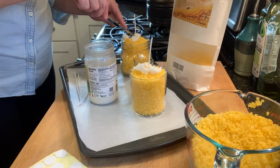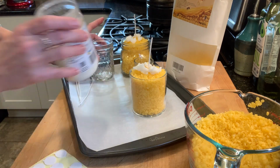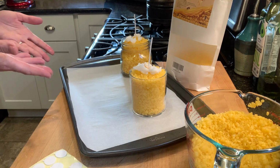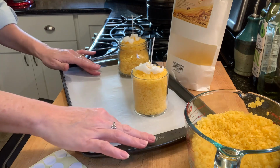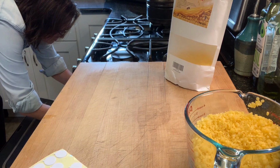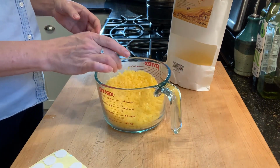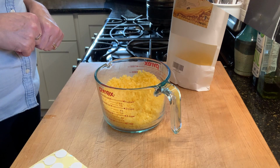So right now I'm just going to start with these two and get them into the oven. Let me move all my extraneous ingredients and tools off of my tray, and I'm just going to pop this in the oven at 200 degrees. I'll let that melt for about 30 minutes or so, and then I'll come back and add more beeswax.